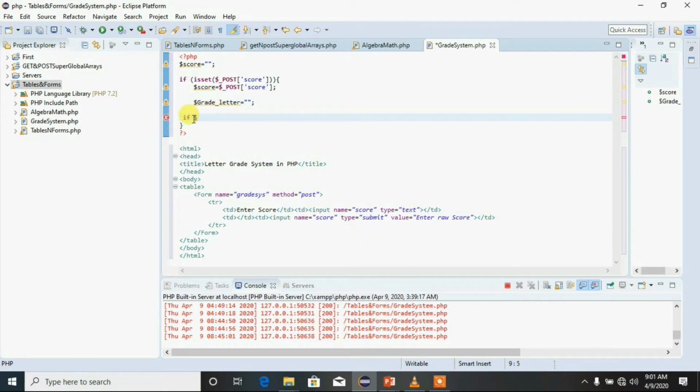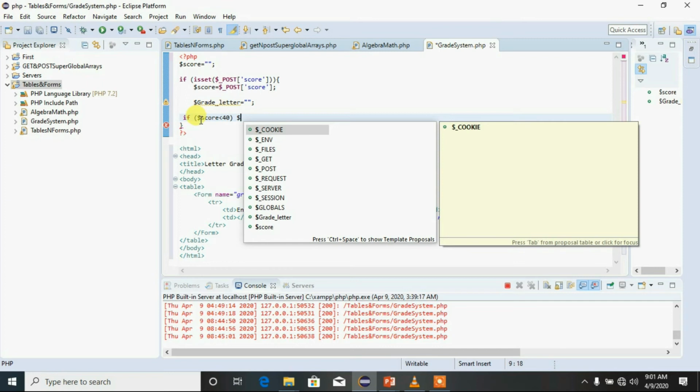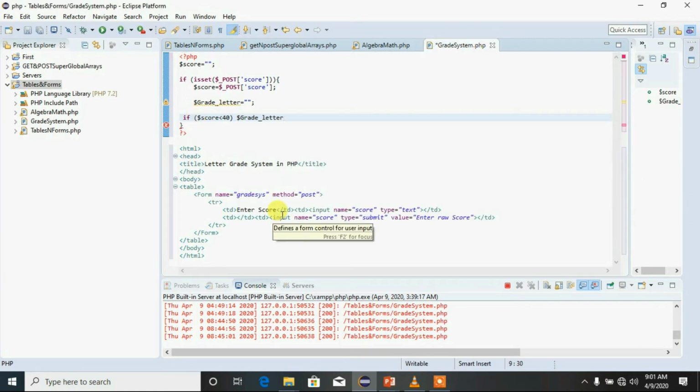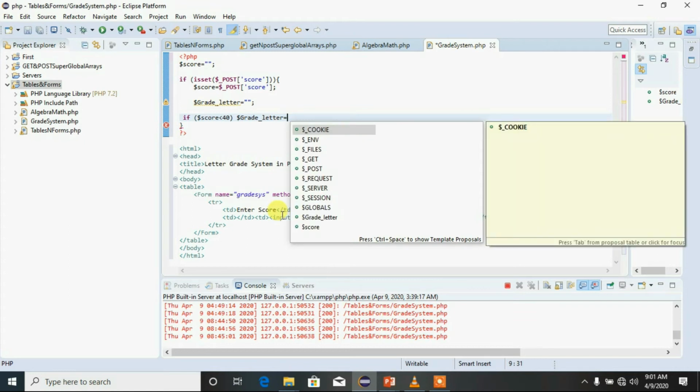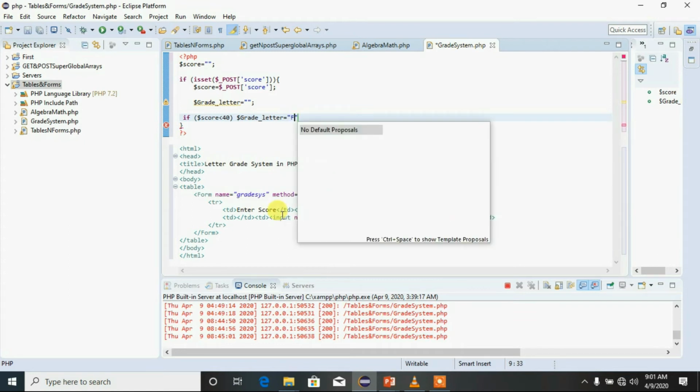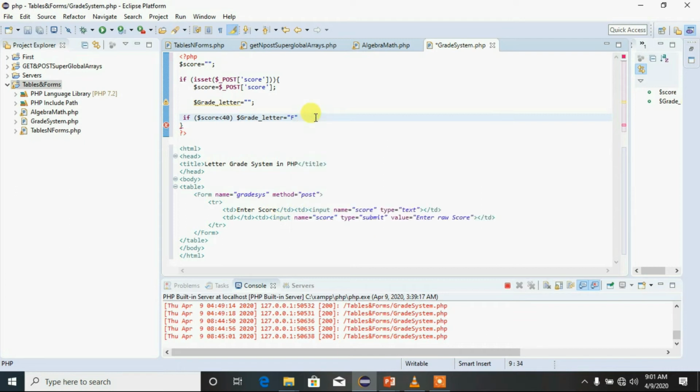So here we say if score is clearly less than 40. If it is clearly less than 40, then we should make our grade letter echo F. That's the first stage.